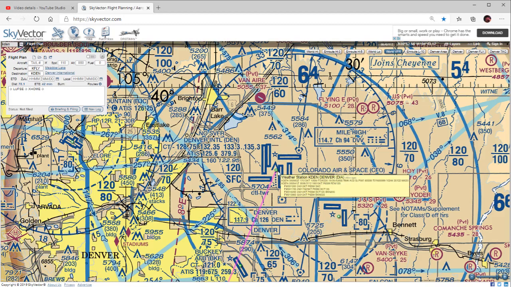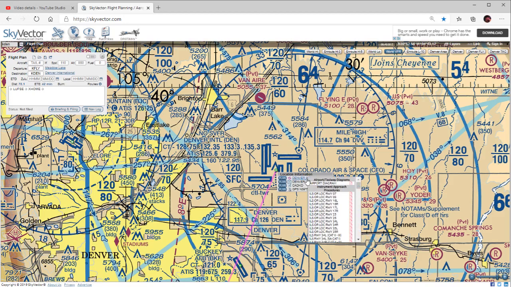So here is Denver, and if you put your mouse over it and right-click, you'll get the first option here. If you hover over it, you can get an airport diagram, and you can get all the frequencies for the runways, but you see what it says here, instrument approach procedures. Okay, so those are off-ramps down to runways. Now if we scroll down, it says departure procedures. So if we're taking off from Denver and using departure procedures, those are our on-ramps. So these are all assigned, it gets confusing, but these are all assigned based on where you're going. So you can understand if you're going to go north, south, east, or west, or combinations in between, that's what these are all for. Why there's so many of them, I don't actually know. But you know, it's an international airport, so there's a lot of them.